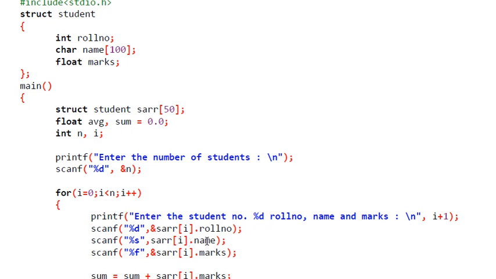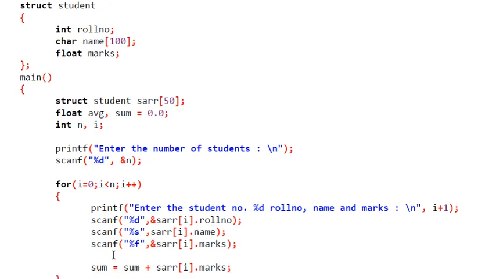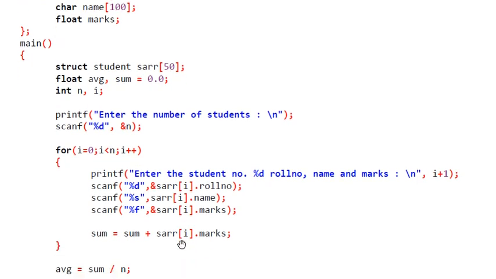So whatever name the user gives will be stored here. Then the third element, scanf %f, the marks is float, that's why we have the %f format specifier, ampersand sarr of i dot marks.